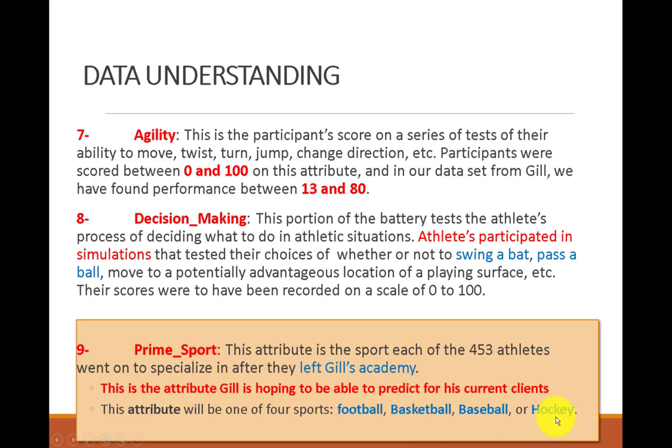Since the order doesn't matter, football is not more important than baseball, this is nominal information, which is the reason for us to decide that this data is suitable to be modeled using linear discriminant analysis.